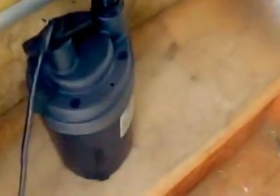This is an emergency sump pump. What it does is it sucks the water up out of the bottom of the unit. So I'm going to sit it down in the water down there, which, as you can see, is a flood. That's about 3 feet.